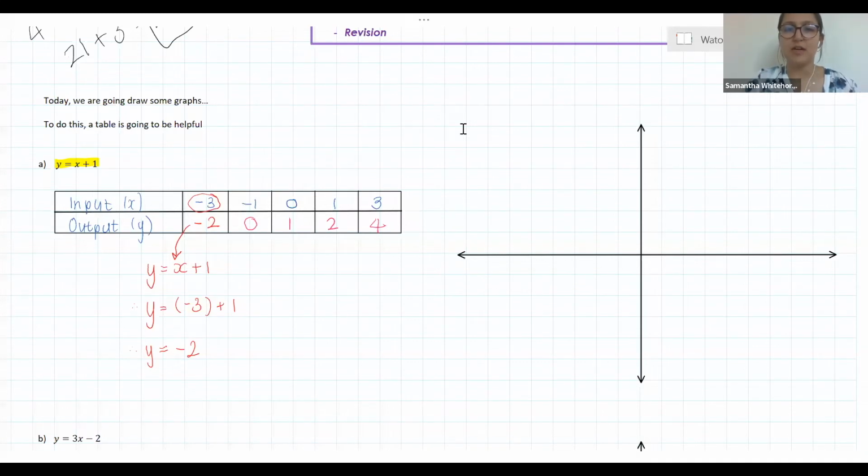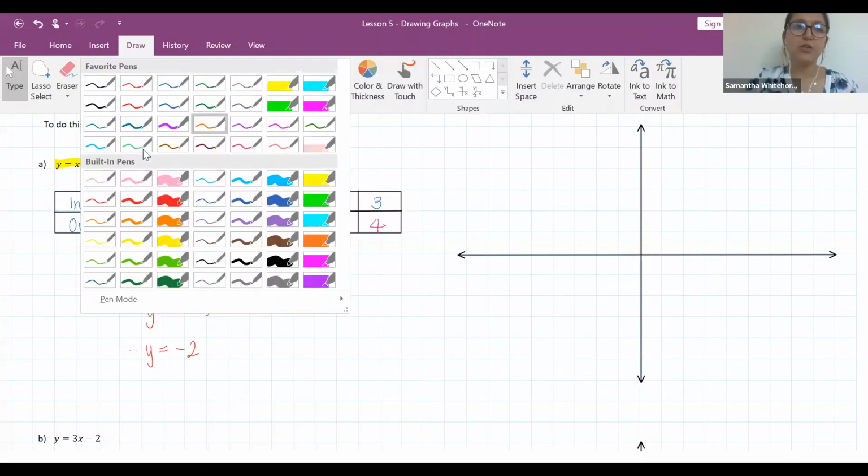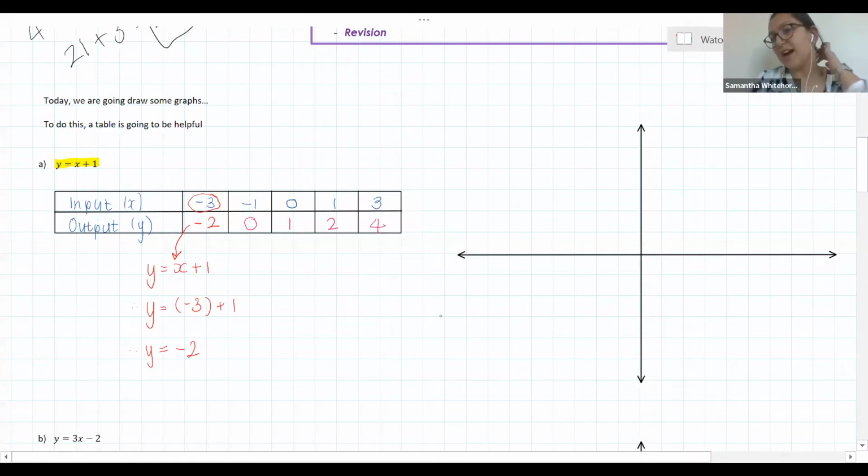Okay, guys. So what we've got here is essentially a whole bunch of values. Now that's cool, but we actually need to understand what these values are telling us. I said that we are working with an input and an output, an X and a Y. So when I've got an X and a Y pair, this should take me back to a coordinate, because coordinates are X and Y pairs. And so each of these pairs are coordinates.